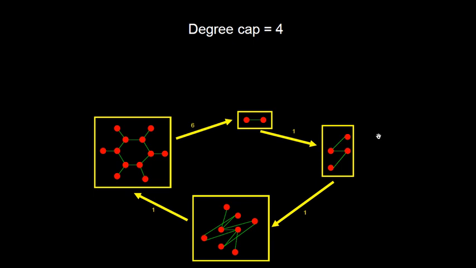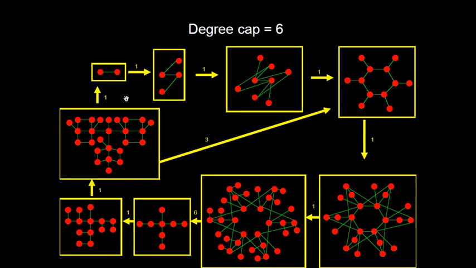Anyway, when we make our degree cap equal to 4, we get a more complicated kind of chain of self-replication here. This little structure grows up and grows up and grows up into this kind of butane-shaped graph here, and this then breaks into 6 more copies of this. It also makes some isolated vertices, but I'm not showing isolated vertices in these diagrams because it makes them too cluttered. But what gets really interesting, as I just showed you with a simulation, is what happens when we have a larger degree cap, like here.